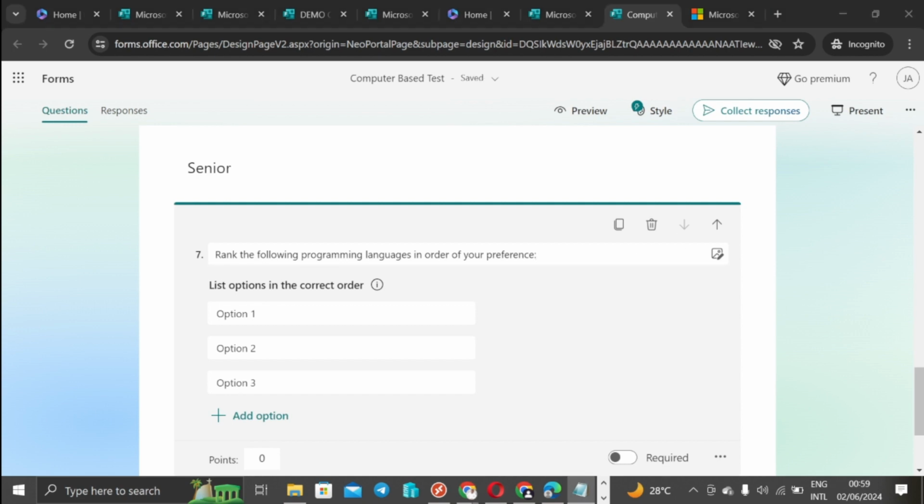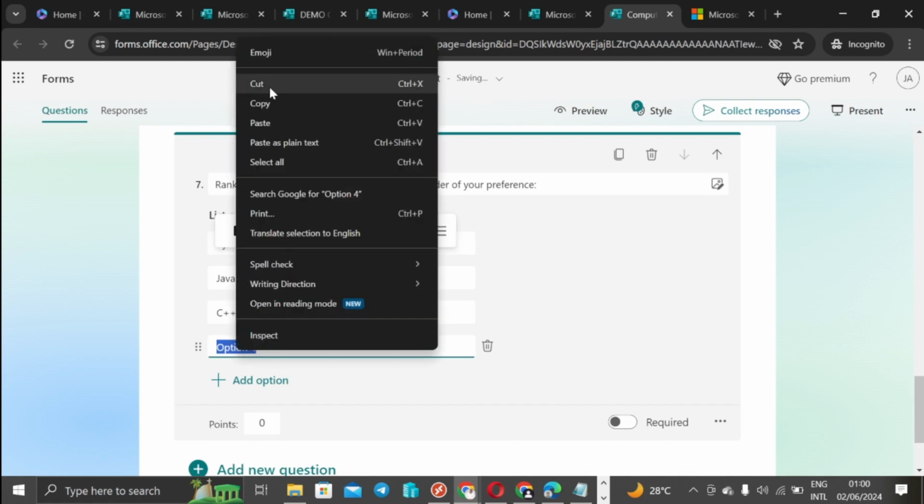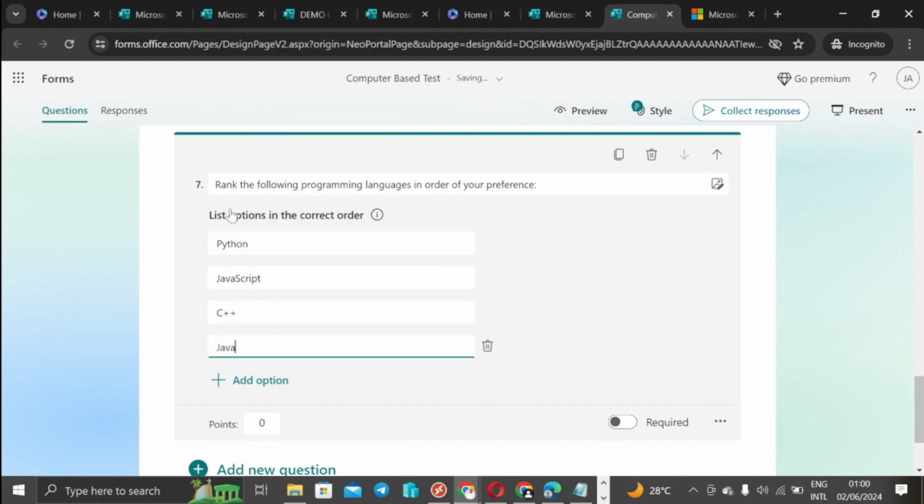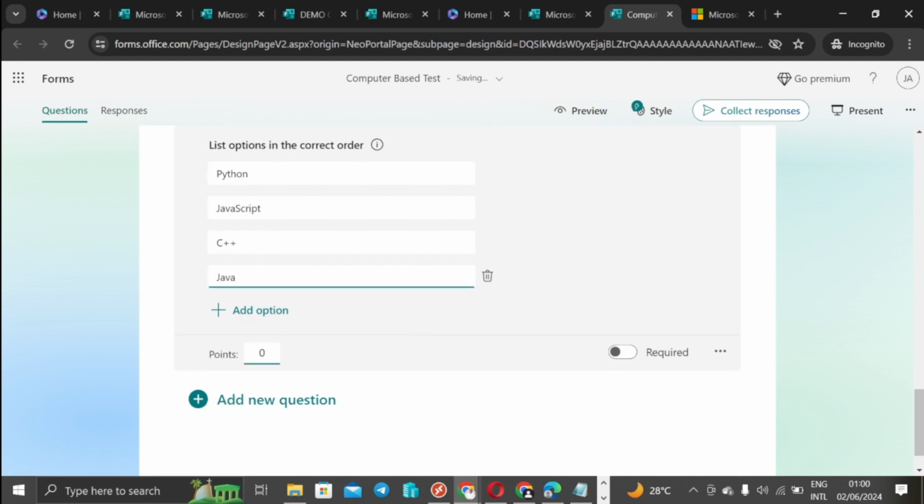So what is the first language that I have here? Copy. I have this, paste, and then the second language here, paste. Then let's take the third one, and that's gonna be, guess what? Guess, that is it. And then we'll have the last but not the least. What is that going to be? Are you thinking what I'm thinking? So it's Java. So it's telling you to arrange this in the order, and how many points we want to give for this. Maybe we just want to give 3 points.